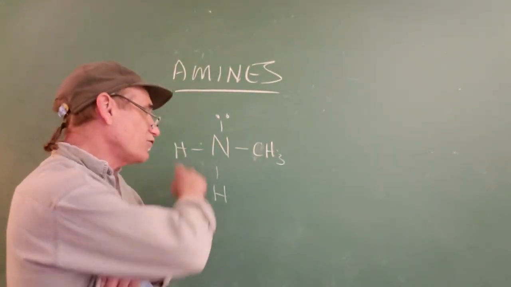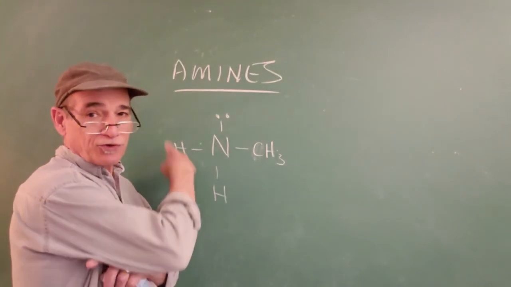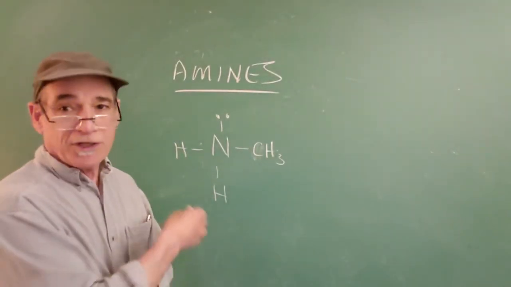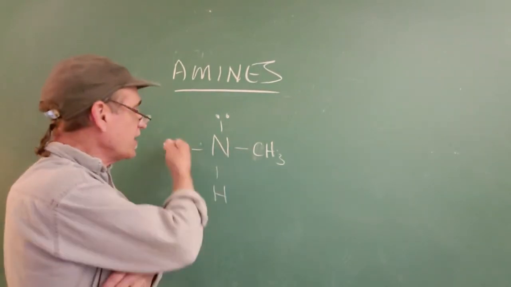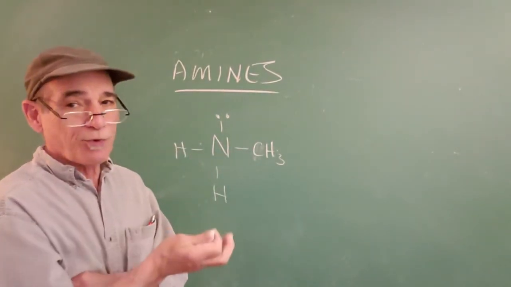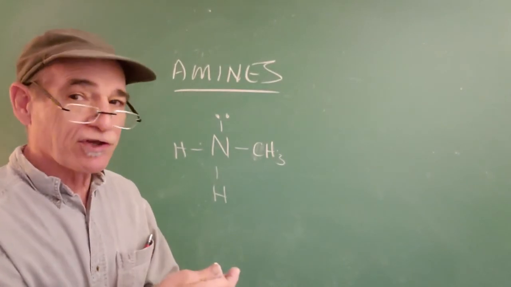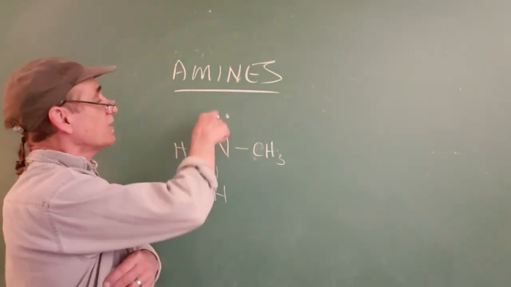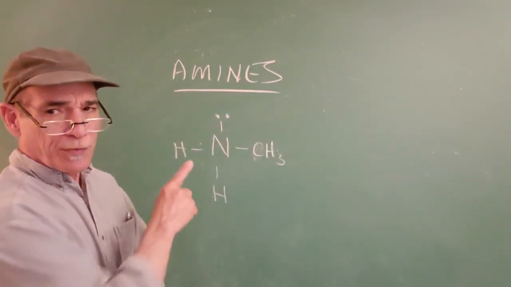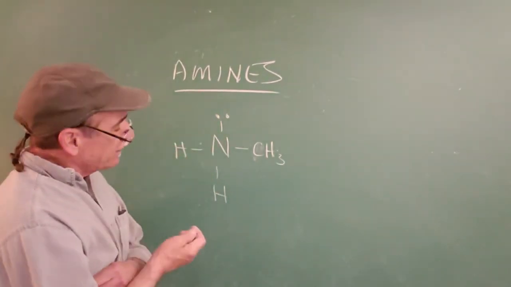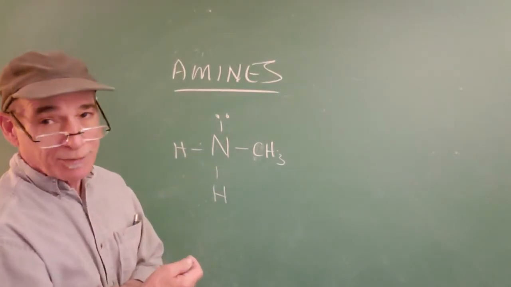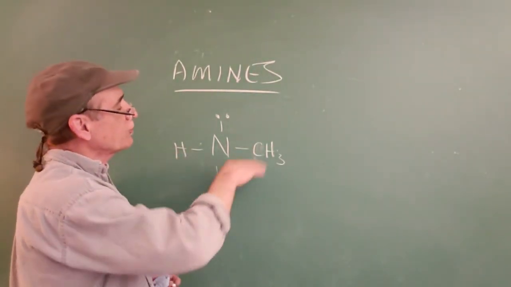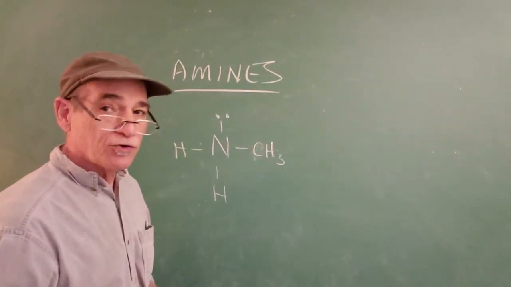But in essence, if you take an ammonia molecule and start substituting the hydrogens for it, you can make primary amines, secondary amines, tertiary amines, depending on how many hydrogens you substitute. You can come up with interesting names. There's trimethylamine, which would mean there'd be a methyl group at each of the three hydrogens, has a lone pair on it, so that there's no bond there, just the lone pair. And then you could have ethyl methylamine. So you can kind of mix and match and just substitute the hydrogens with alkyl groups.